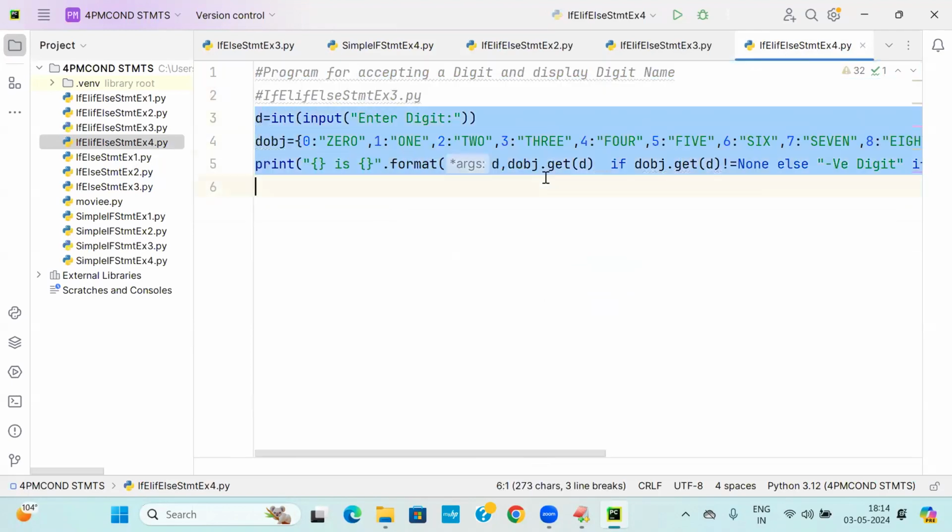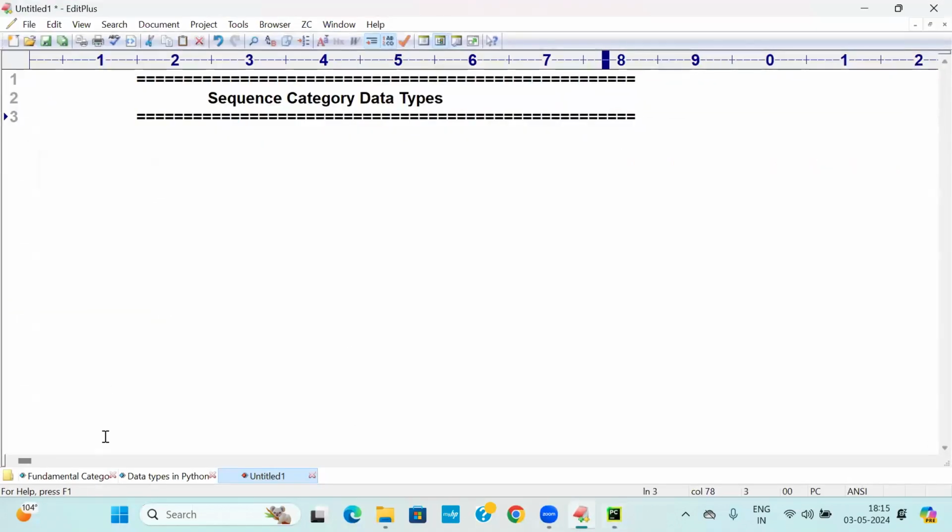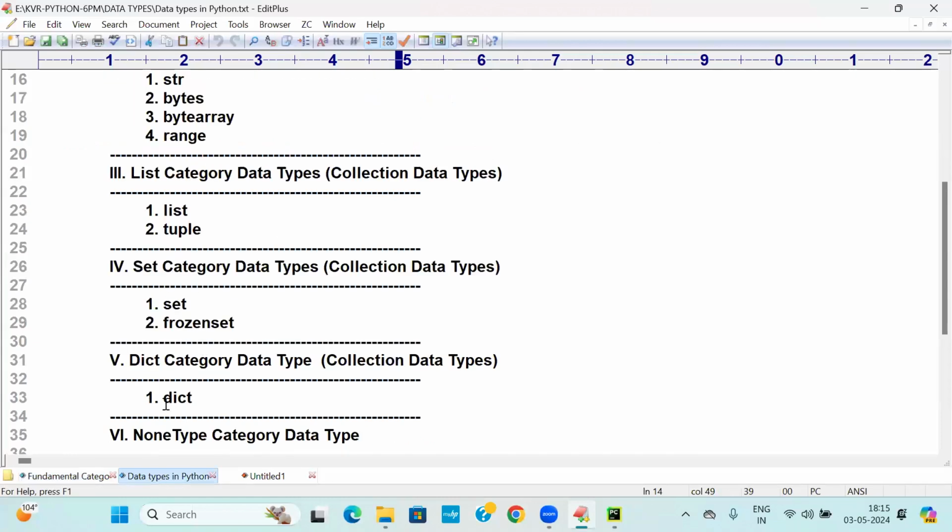These 3 lines are the coding. 34 lines there and 3 lines here. What am I using here? Dictionary. Dictionary is our data type, or not? Dictionary is our data type. Such beautiful data types.